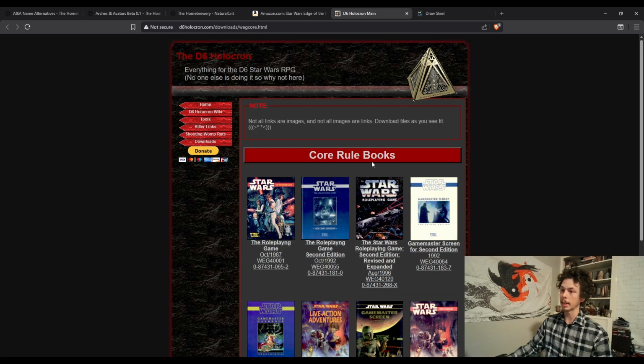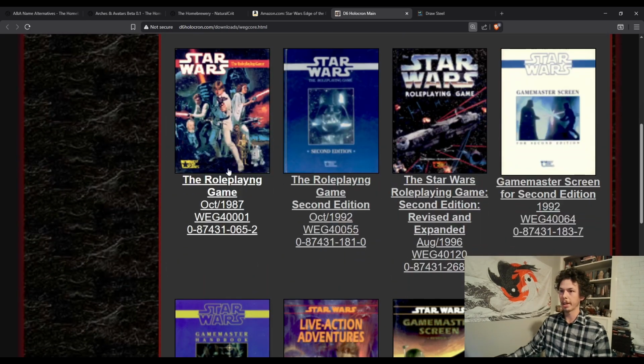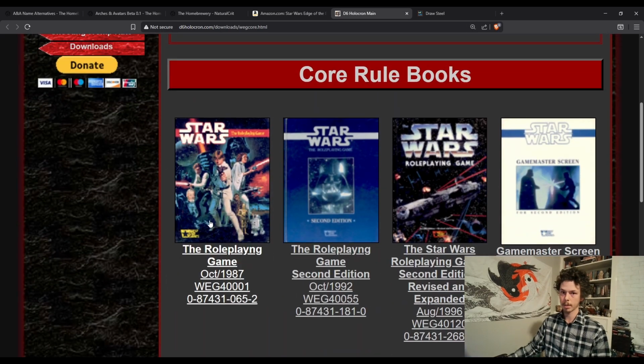And you can see that that's the case because you have Star Wars, the role-playing game, right here. I know this is kind of small, but right here on the left, you have Star Wars, the role-playing game. Okay? Star Wars is the brand. The product itself, the role-playing game, is called the role-playing game. And so you have Star Wars, the role-playing game, second edition. It's literally the name of it.